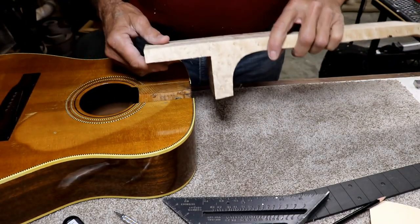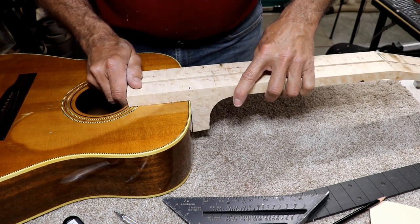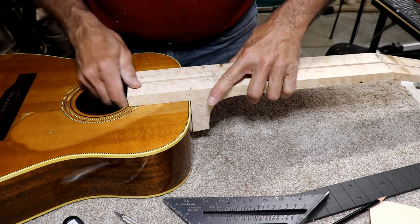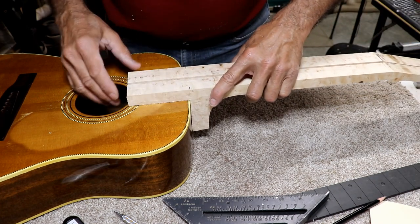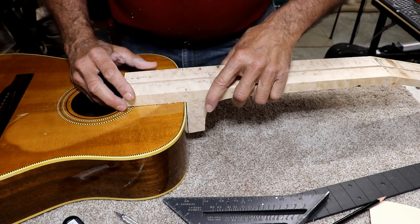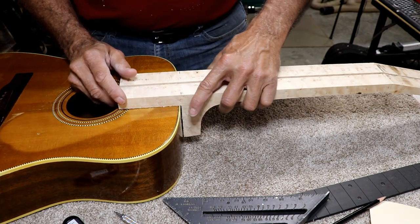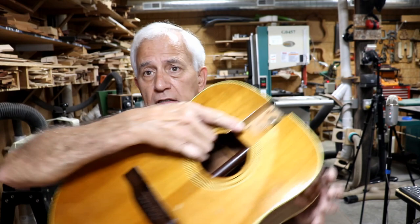The first thing I'm going to do is fit the neck to the body — that's kind of backwards from normal, but I think I have to do that because I don't know what I'm dealing with and how this is all going to line up. I've got to cut all of this out and get this lined up first before I start doing the rest of the neck. This would be easy if it was just easy, but it ain't easy. It really would be simple, but it's complicated.